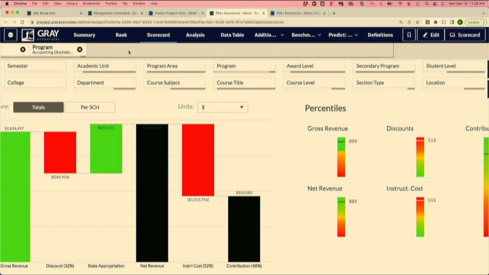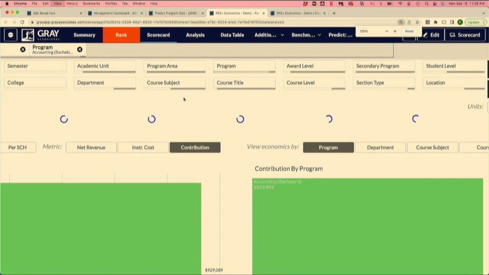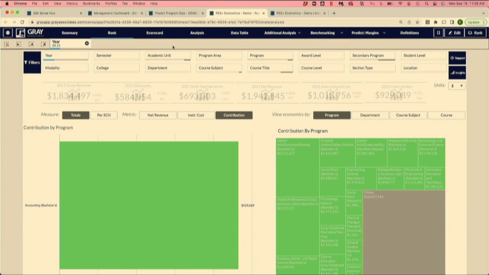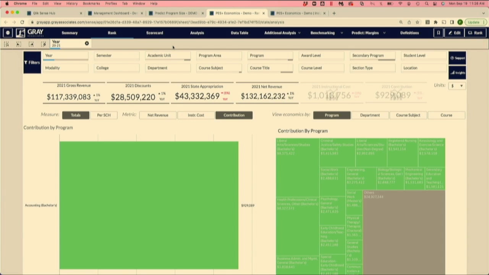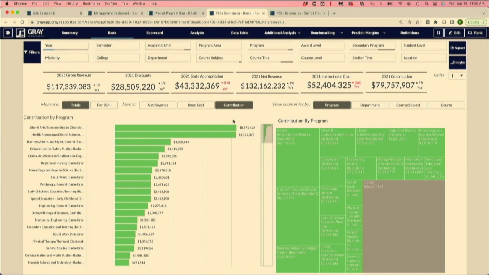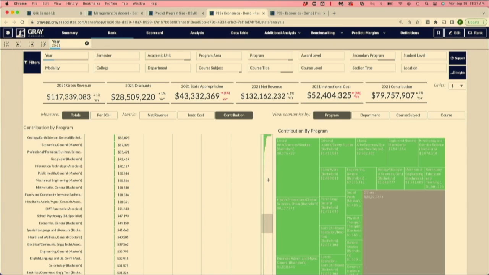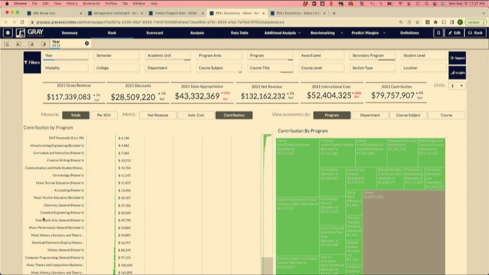From there, and this really kind of lays out all of the data that's in the system, it's really just how you then present it, right? So I mentioned we show the percentiles, but we try to include multiple ways of being able to rank all the programs. So here is, and bear with me as the internet's not the best I've seen, so it may take a second for some of these screens to load. But here is an example of where we can rank every program based on contribution from highest to lowest in any particular time period. And see from highest down to the lowest programs, what that looks like.